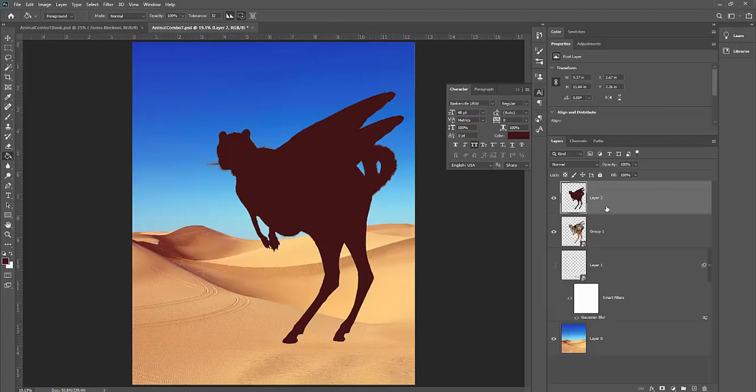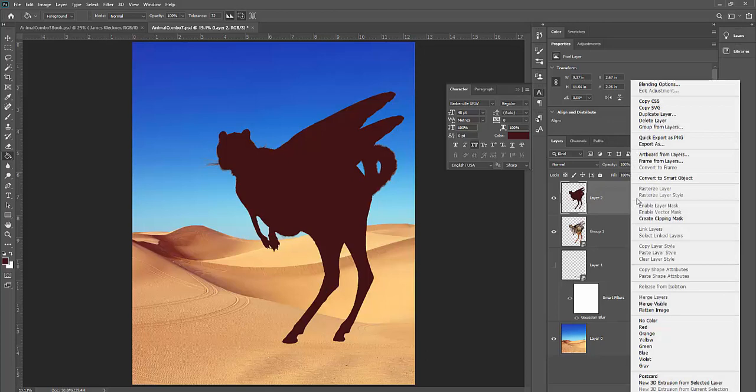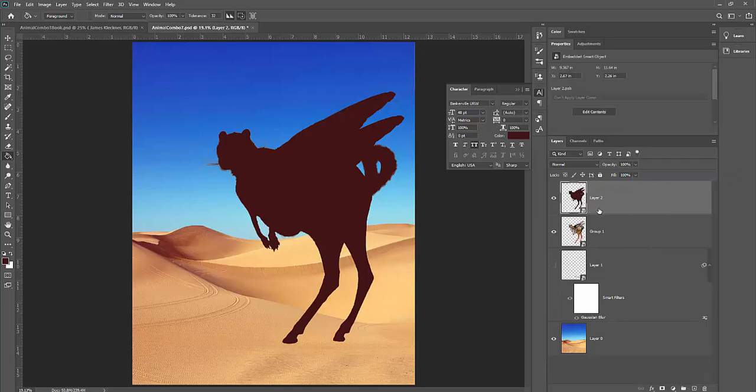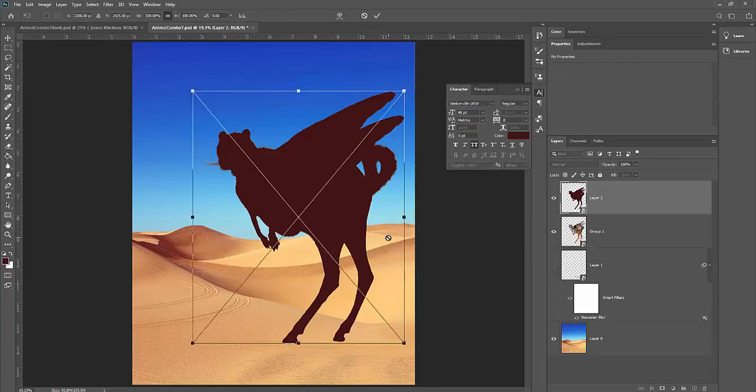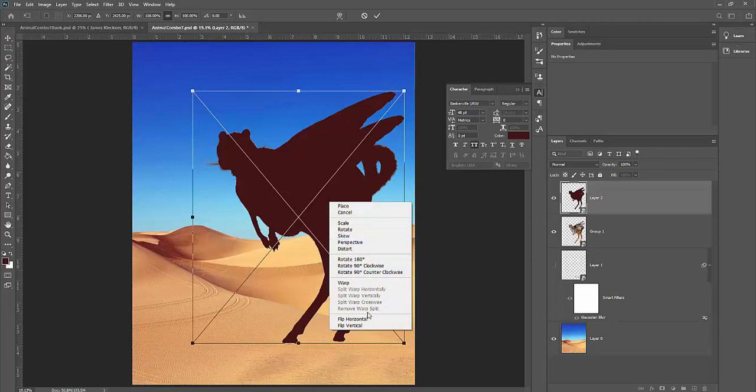And then what I'm going to do is protect this layer so that I can constantly free transform it. So I'm going to right click on it and go down to, or up to, Convert to Smart Object. Again, that's like a protective envelope. So now I'm going to hit Control T, and then in here I'm going to right click and go down to where it says Flip Vertical.